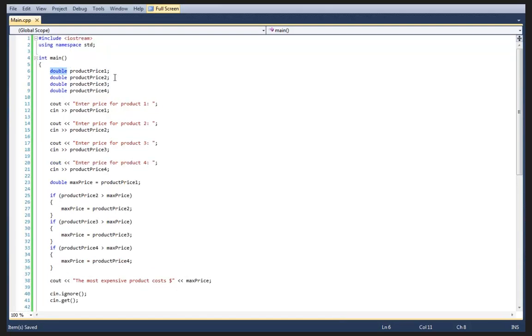So the double type is, unlike an integer, which can store positive or negative whole numbers, a double type can store positive or negative floating point numbers. And a floating point number, if you think about that in terms of English, you think about a little dot that's floating around a number. And that's commonly referred to as a decimal point. So any number that has a decimal point is referred to as a floating point number. The float is a data type that allows us to store positive or negative floating point numbers. The double is a data type that also allows us to store positive or negative floating point numbers, but it allocates twice as much memory for us, thus giving us twice as much precision. And precision is the amount of significant digits that a number can contain, basically.